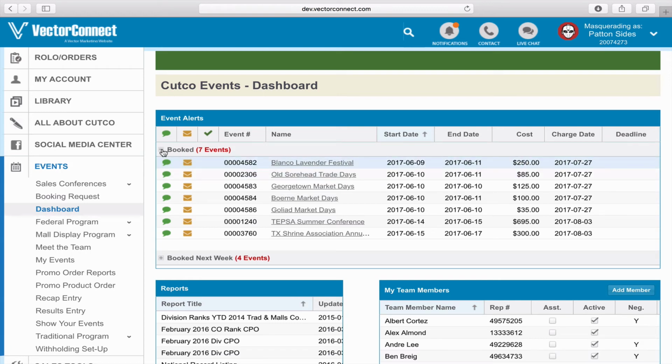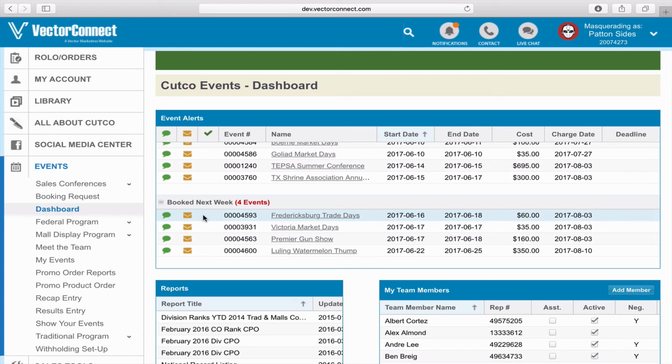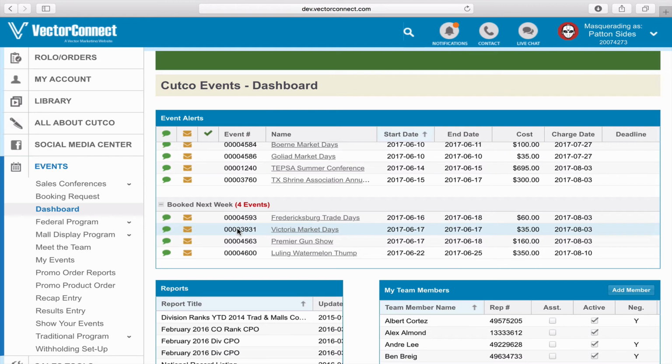When you're looking on your dashboard for events that are starting this upcoming week or are booked for next week and you don't see a check mark, I would make that a warning to you guys that you don't want to take that chance. I would follow back up with the promoter as well, reach back out to them and just say, hey, Cutco submitted information. I've got a booking request that everything was sent on such and such date. Can you verify that you have everything? And the promoter will let you know that you're good to go.